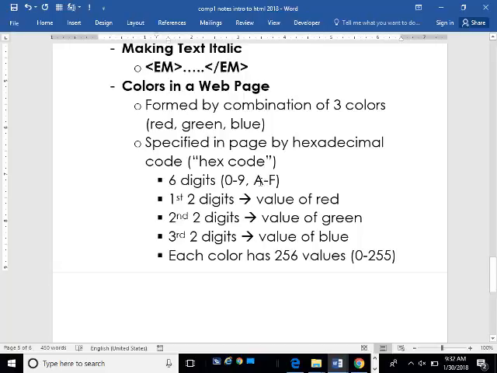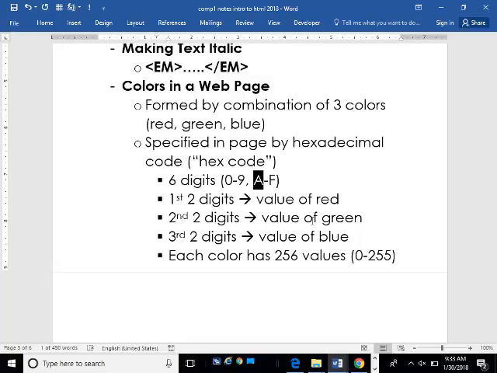Okay, so the letter A represents the number 10. B represents 11, C represents 12, D is 13, E is 14, and F is 15. Okay, so when I use the letters, they are multiplied by the other digit to represent the value.